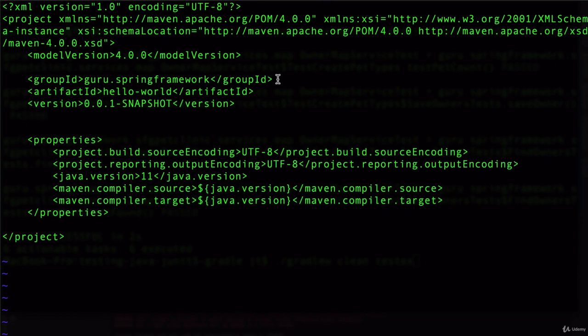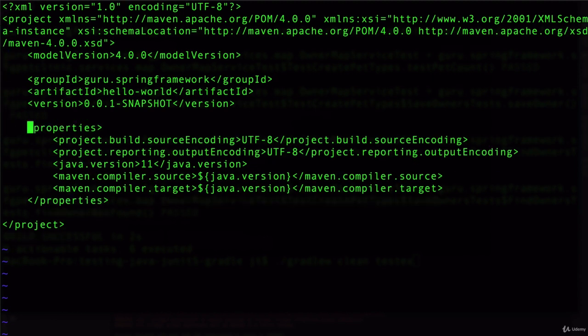Our only goal in this video is to show you how to use Maven. We're going to build that hello world class into a jar. So we want to get a Java jar with that. Now, we have some properties that we're setting here: the source encoding and output encoding UTF-8, that's kind of standard stuff. The Java version, since I'm on Java 11, I'm setting that to Java 11 and then telling the Maven compiler that we're going to have the source of Java 11 and that we want the target output to also be Java 11. So this is probably the minimal POM that we could possibly do for Maven to work.